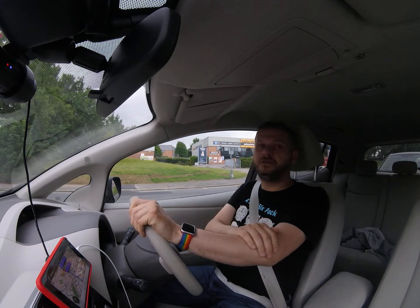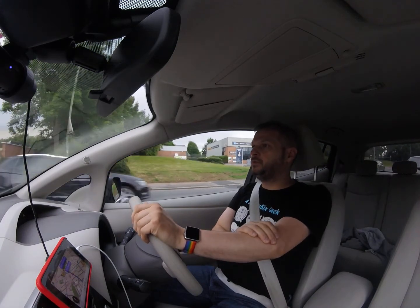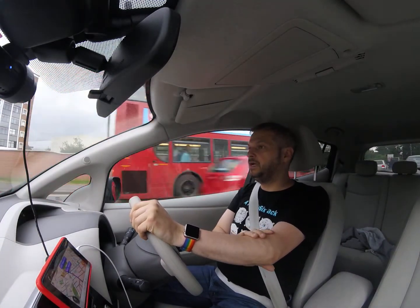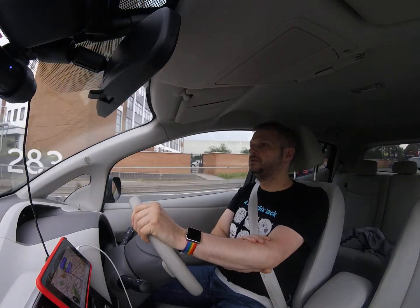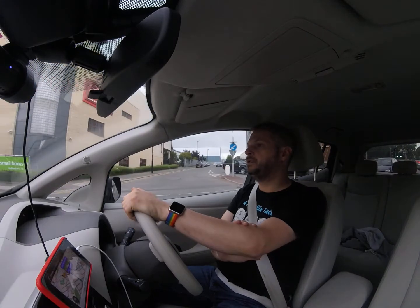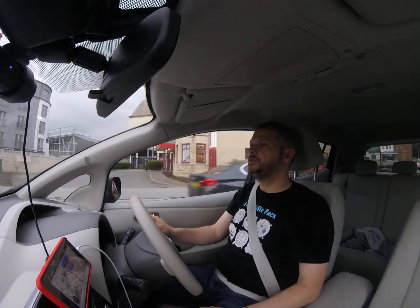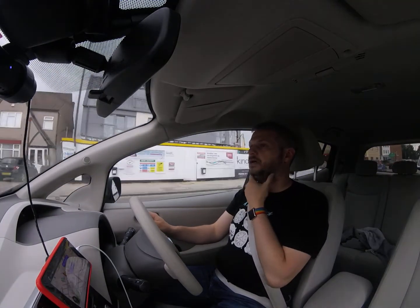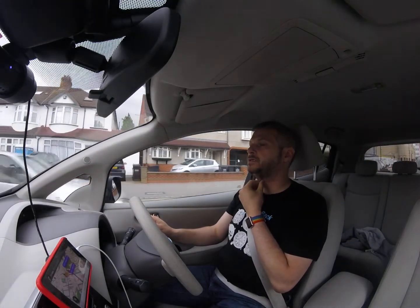I'm approaching Croydon, so that's going to be my final stop on this journey. I'll give you an update when we get the charger installed. Maybe even before that. I'm leaning towards Pod Point, just because of the pricing scheme. I do know that you can get a charger cheaper on eBay and then install it yourself or get an electrician to do it. But I do want a 7 kilowatt charger. I don't see any point having a charging point in my house that isn't capable of charging at 7 kilowatts.